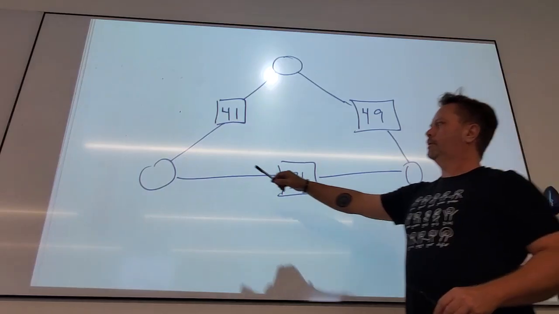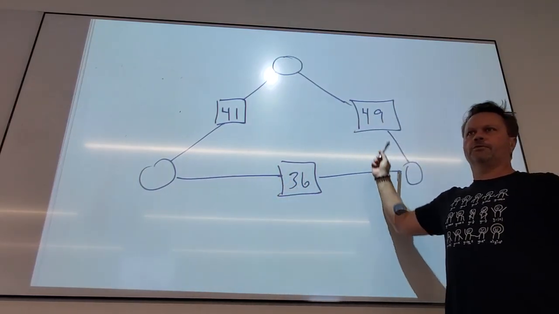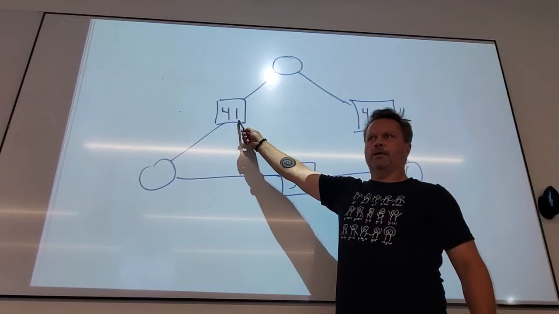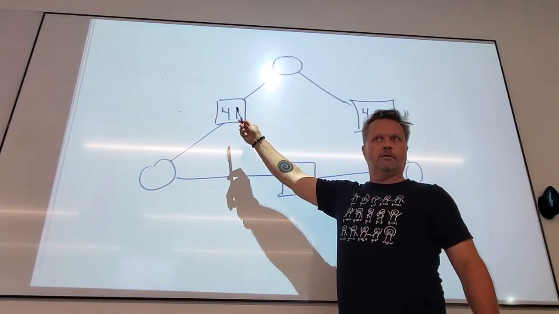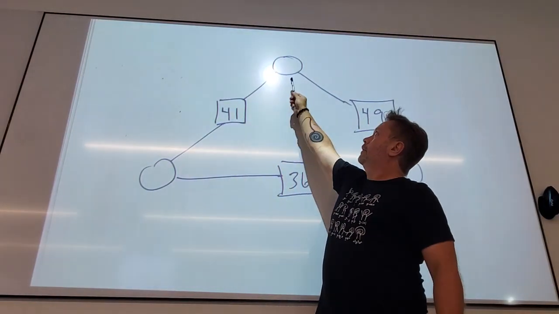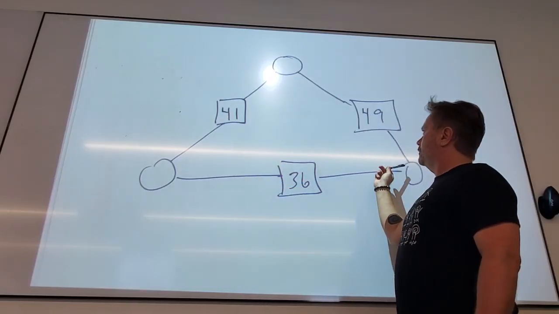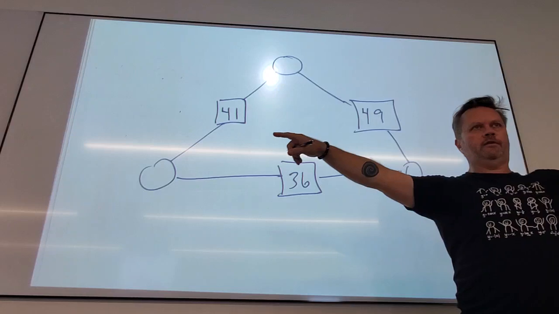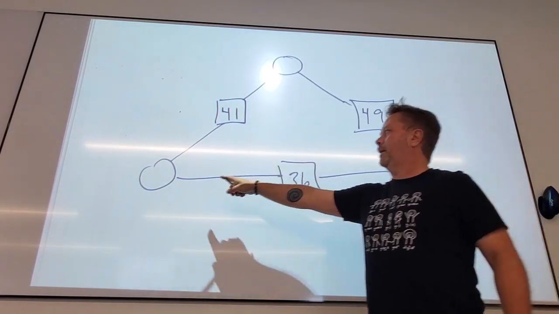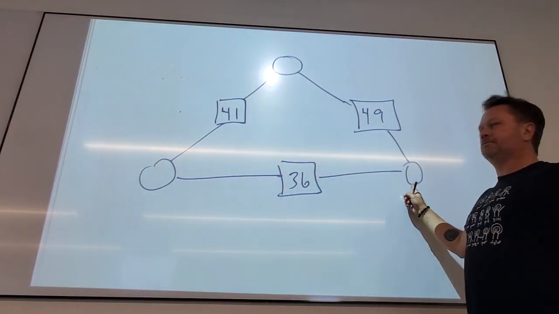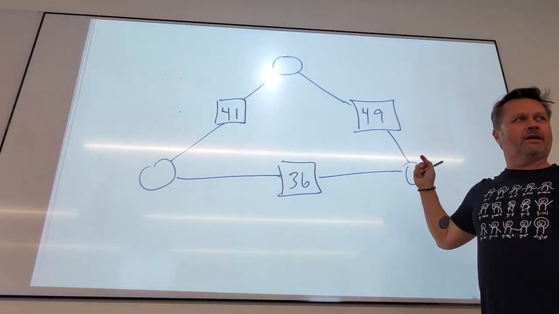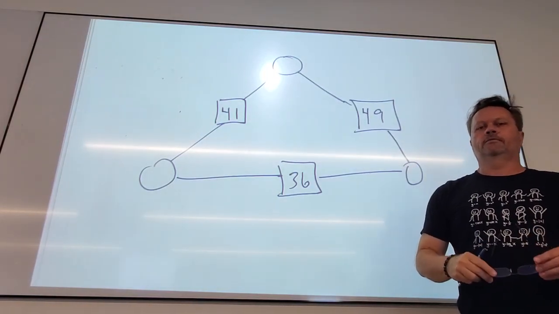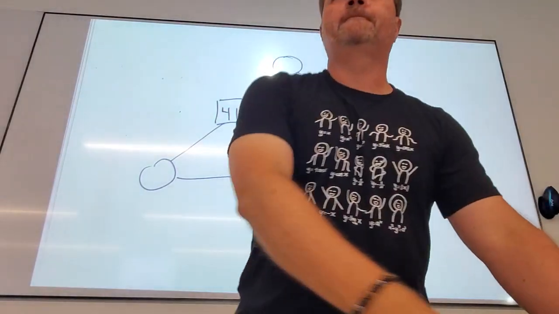I want you to put numbers in the circles so that any two circles add up to be the number in the box between. You with me? I want numbers in every one of these circles where the number in the box is the sum of the circles on either side of it. Yes? So this could be like 20 and 16. But do you understand why it might not be 20 and 16? Okay. Go ahead. Try and figure it out. I'll wait.